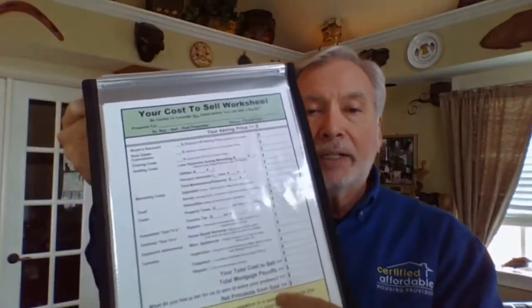What's masterful about this process is that we literally have a blank of this form, hand it to the seller, and have the seller fill in these blanks right here. You're going to be calculating the numbers, and the seller is going to be filling out all these things. This is part of the education process so the seller can understand what these numbers are and how they work. You'll find a special recording of me verbally explaining this Cost to Sell Worksheet walking through each line all the way to the bottom line offer on their property.